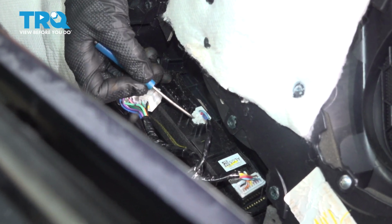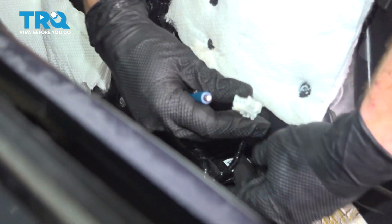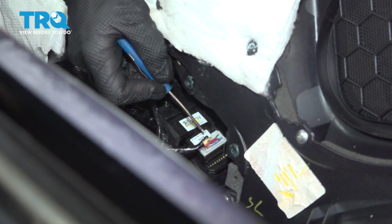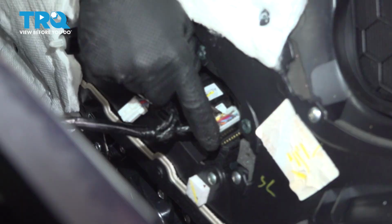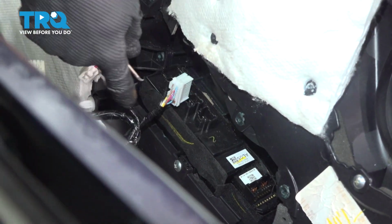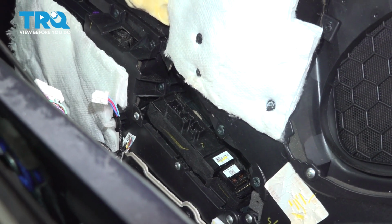Let's move along to the next one here, right in the middle. Has a locking tab. Here's our locking tab over here. Should be able to just press that in and pull it out of place. Perfect. And while we have it in this angle, let's just go ahead and have a peek down along this area. No corrosion there.